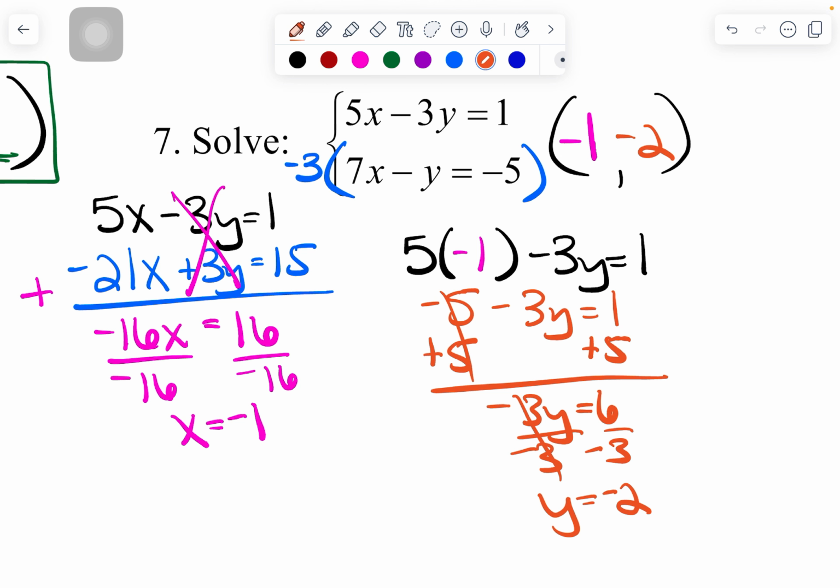All right. Now I got to pay attention to my negative signs. All right, so doing a quick double check here. 5 times -1, that would be -5. 3 times negative 3 times -2 is 6. So -5 plus 6 is absolutely positive 1. Let's see, that would be -7. So if I place, yep, that's -7. And then -2 would be positive 2. So -7 plus 2 is absolutely -5.